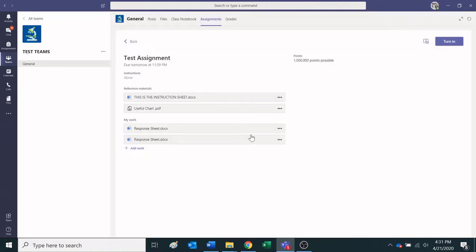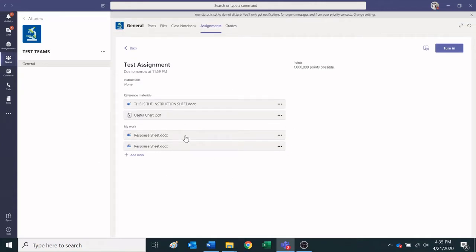All right, and underneath are my response sheets. And underneath here is my work. And underneath the My Work section is the response sheet. That's where you can edit and respond to the assignment. Now at this point, I'm going to assume that you're doing this on a computer. And so I'm going to show you two different ways that you can do this on a computer. So the first way is if you go to the ... and you click it, you can go to Open in Word Online. You can go ahead and click that.